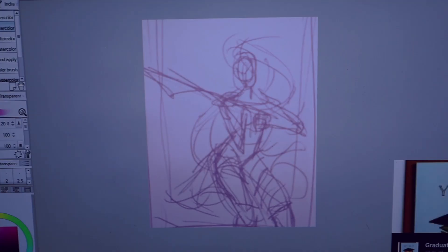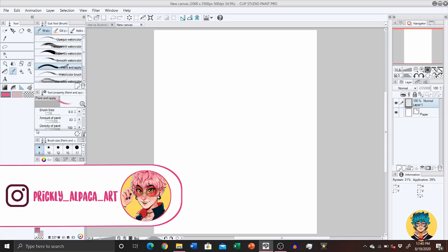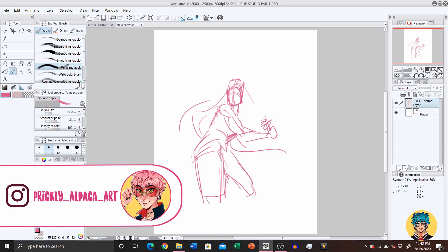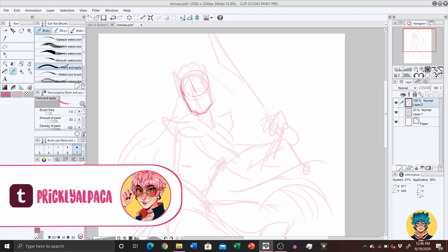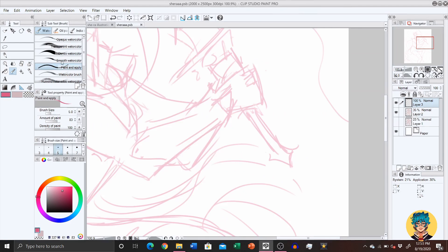Now that setup is complete, let's get into the main task of creating a full illustration. I am now at my little improvised workspace and we are ready to begin. As I've mentioned in past videos, before working on a big illustration like this I like to thumbnail first. I have a couple pages of thumbnails I've come up with to get a basic composition — I've settled on one. As you can probably see, I totally moved away from the first idea and the final sketch ended up looking totally different. That's okay though — sometimes you have to experiment a bit before landing on a final idea. This will definitely help you move away from more generic ideas and find the best possible concept.